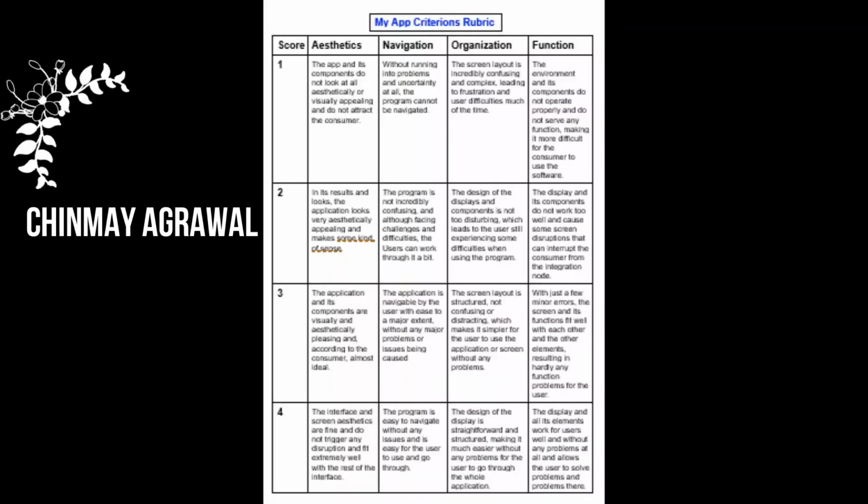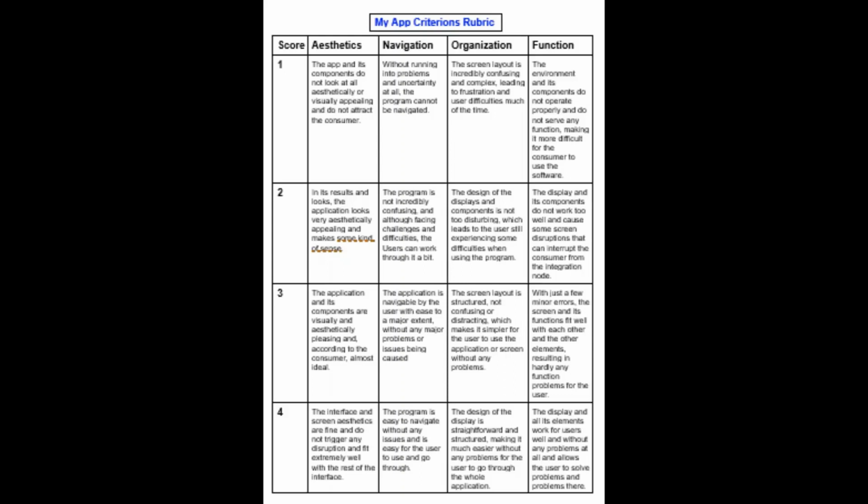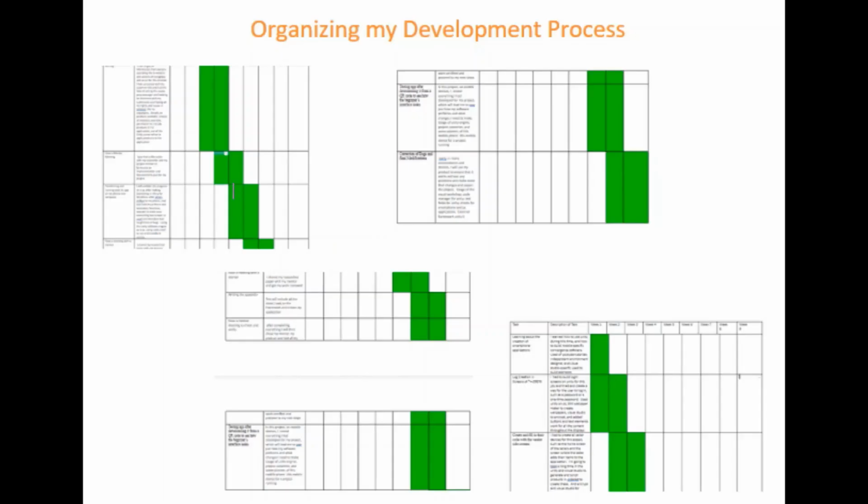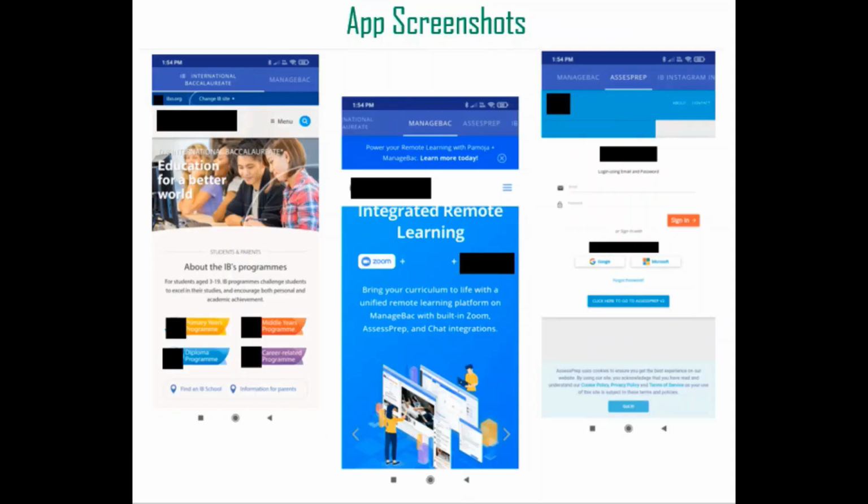My name is Chinmay Agrawal. I had always been inclined to develop software or design apps for society. I'd been interested in learning computer languages and developing artificial intelligence for the benefit of our community and society. With the help of my school's digital design teachers and resources available on the internet, I developed some skills based on the areas of my interest, like developing games and creating social apps for laptops and mobiles.